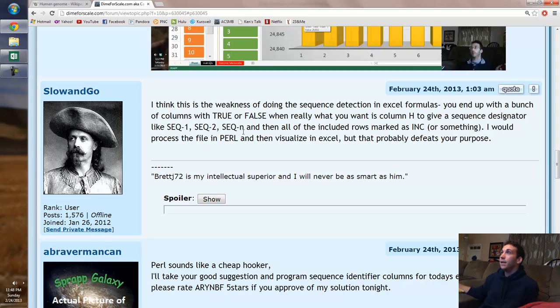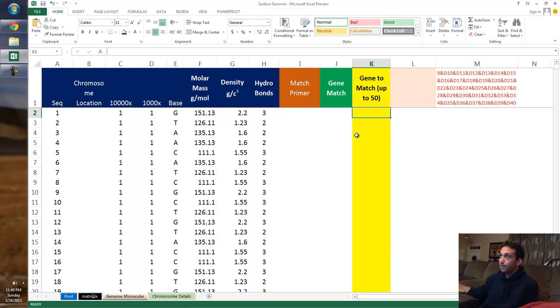Now, he's saying that the way I have sequenced is an issue, and how am I going to do the sequencing? I want it not to look like a true-false situation. I want to make it look better and filter into the table better, and I will take that good suggestion and I did something with it. And so here's what I did.